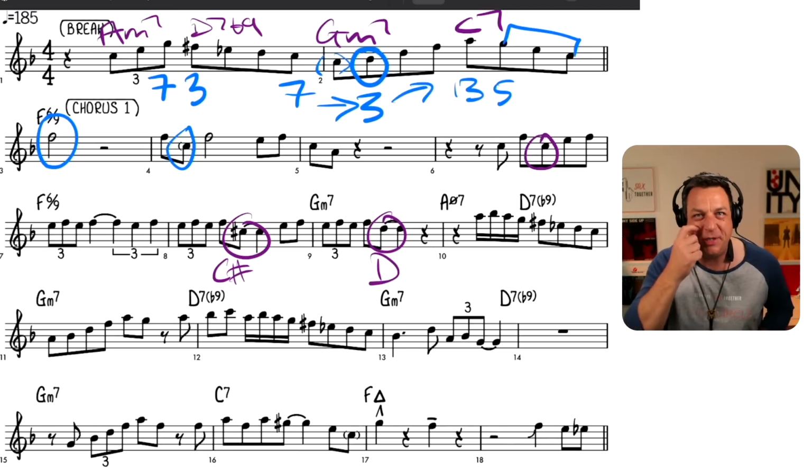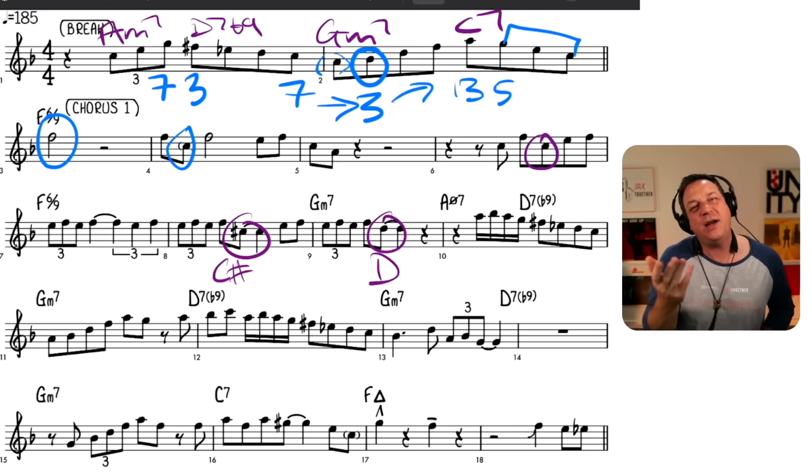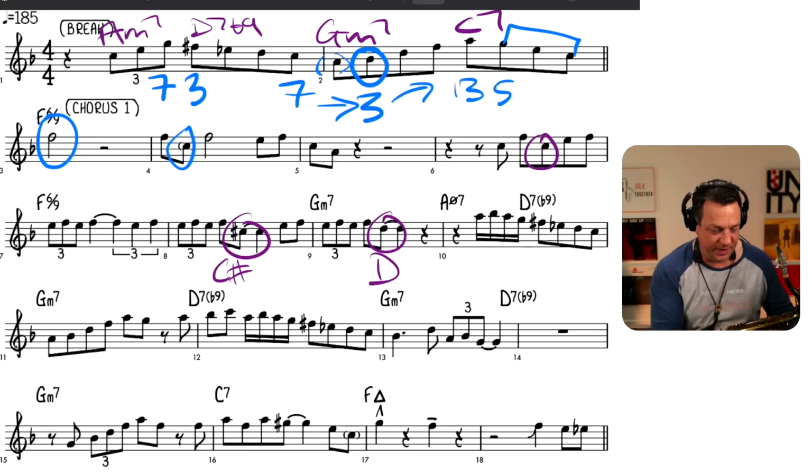If you're running up and down arpeggios the whole time, and you can do that, but if you do it the whole time, your solo isn't as memorable as this solo would be.